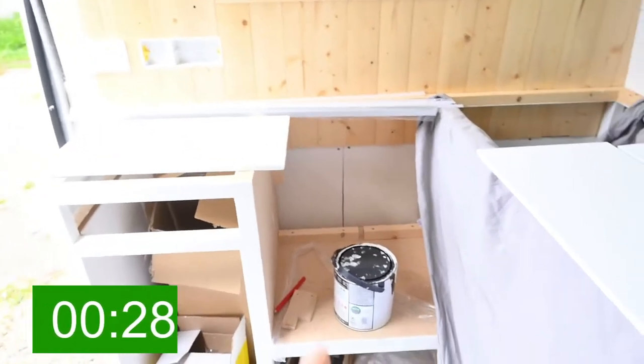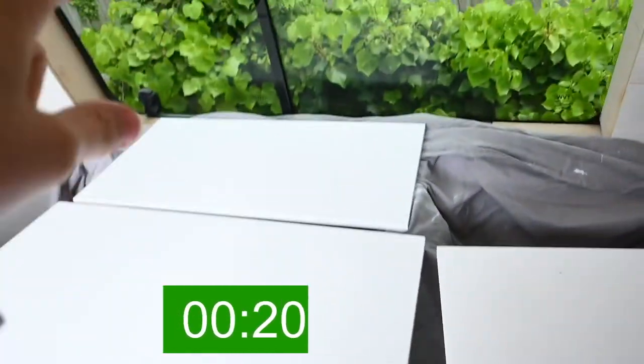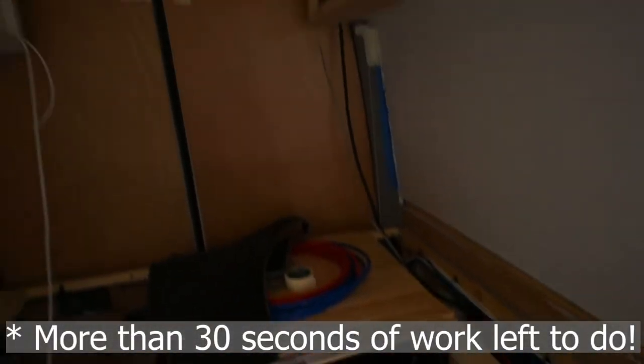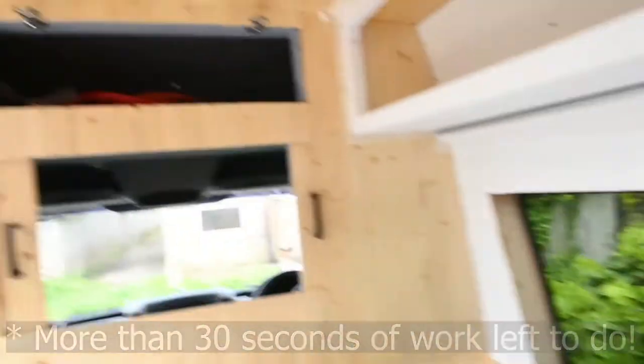Okay — fit the countertop, put the cooker in, put all the cupboard doors and handles on, fit the fridge, fit the sink with the tap. Overhead cupboards need to go on. Finish building the bench, paint and sand both benches, order the cushions that go on top of them. Finish painting everything, organize our little side cupboard bed things, get the mattress in, finish putting in the slats, do a bunch of electronics, re-sand a little section, paint the windowsills, put the door back on, and travel!